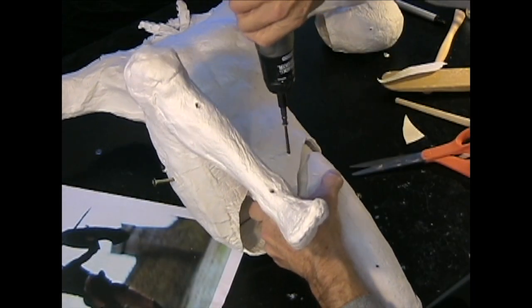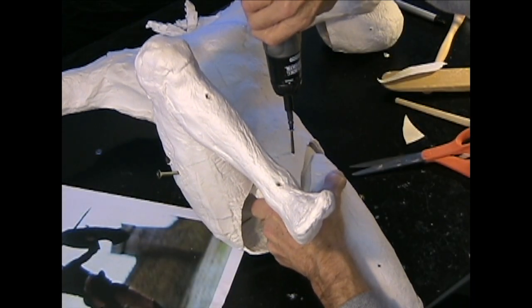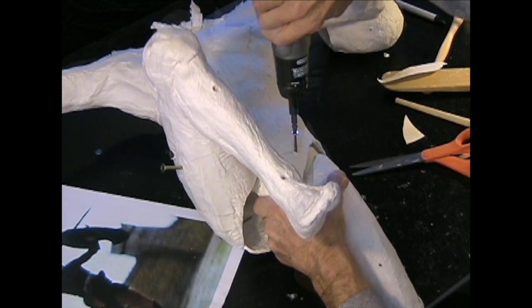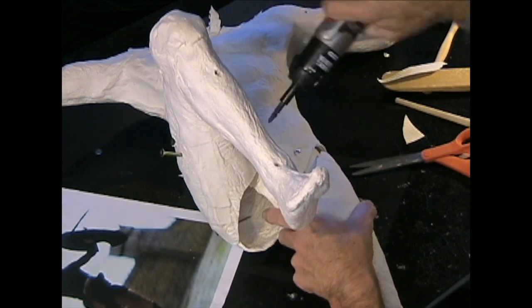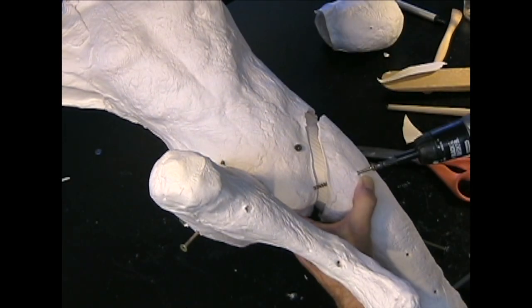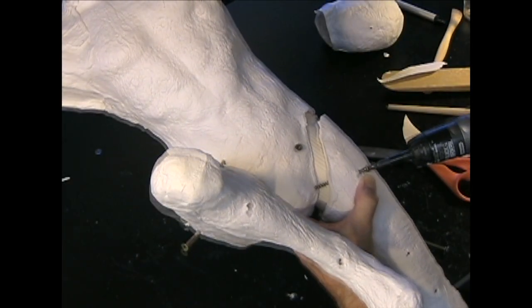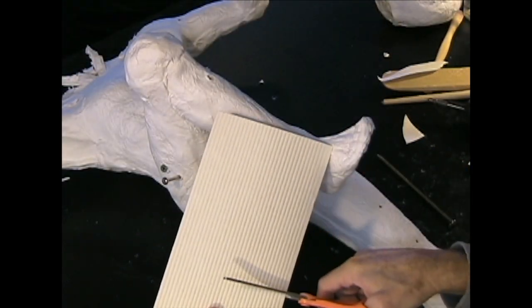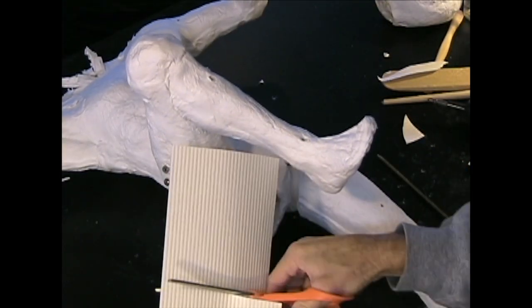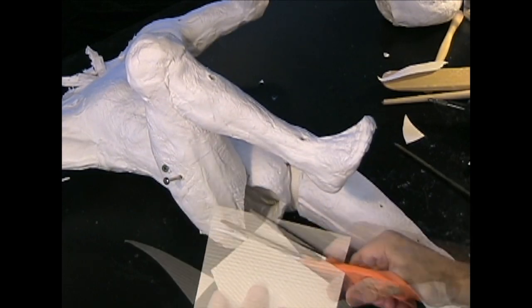Now I'm going to put another screw there. And I didn't wet any paper around that bender board because I wanted to put screws through it. Now I'm going to fill those holes with bender board.